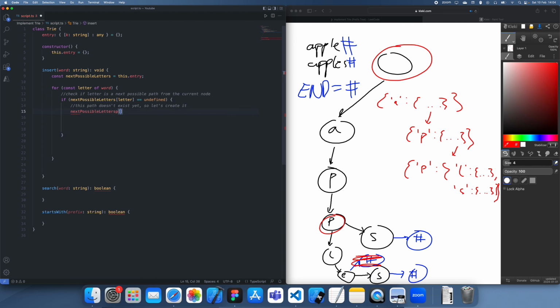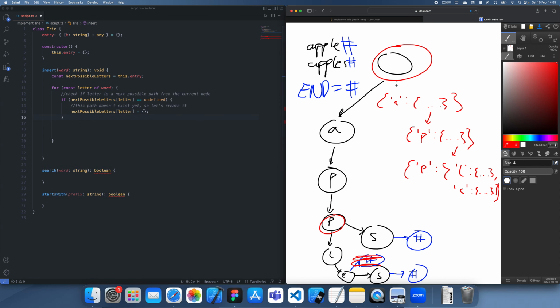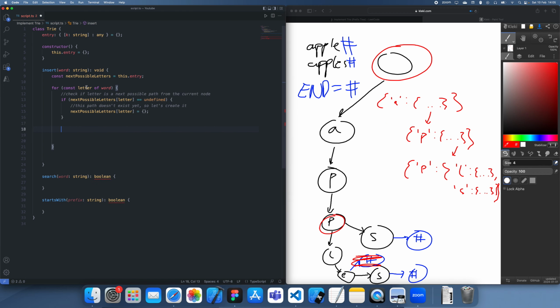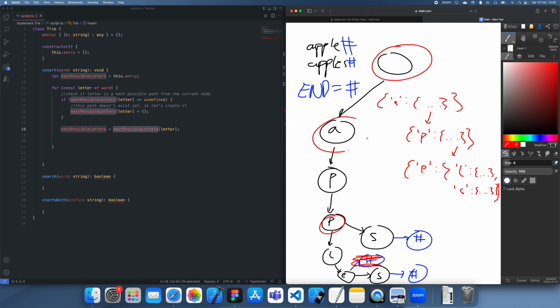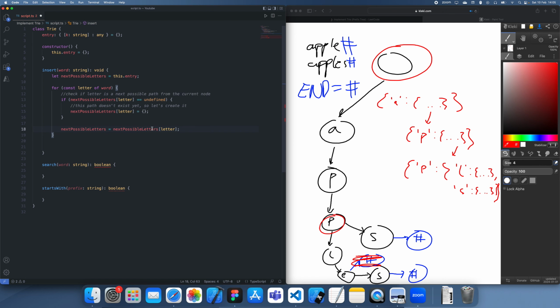And to create a path, pretty simple. We just have to start a new hash map from within it. So if we add in B, this is equivalent to just creating this B and then creating an empty hash map to represent the next possible letters from there. Okay, and once we've done that, from here we know this letter must exist in the next possible paths, and we can just increment this next possible letters by doing this. So similar to if you were in a linked list or a tree, you'll just go into the next index at that position and then increment your current pointer like that. So there we go, nice and simple.